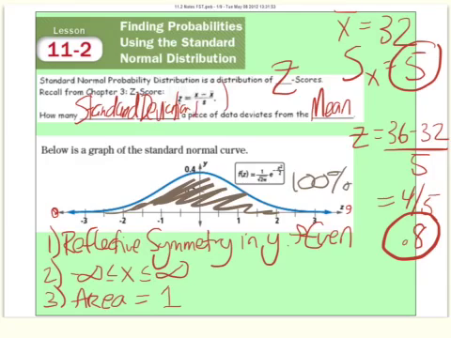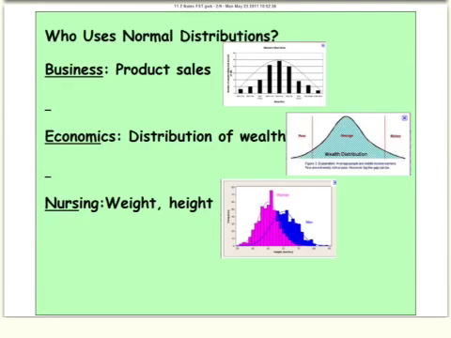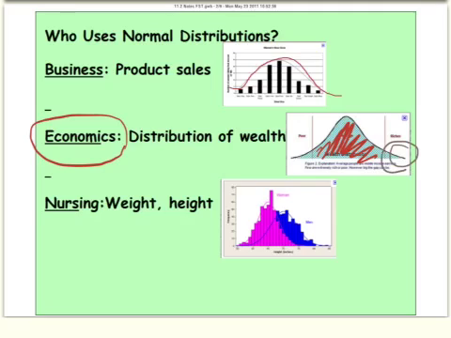Let's take a quick look in the next slide in terms of who uses normal distributions. Statistics is actually highly used in the business sector, and you're going to see it maybe in product sales. If, for example, Best Buy was doing a graph of their product sales, they might see that there's this normal distribution. What you're looking for is that it has an even symmetry in it, and so it's nicely balanced. Economics uses normal distribution quite a bit in terms of wealth. They're going to say on average, most people are in the middle for wealth, so that's the middle. But then you're going to have the folks on the high end making a lot of money and the folks on the lower end not making as much money as the average.